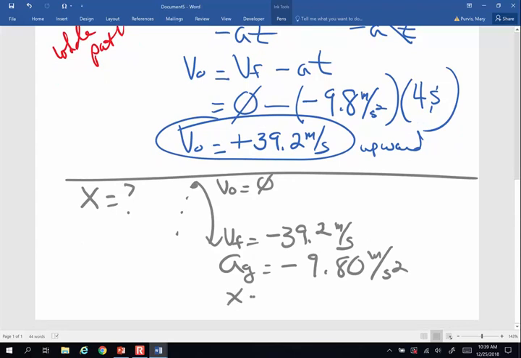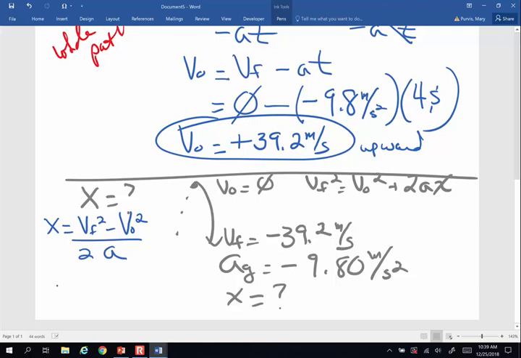So what am I going to find, what equation am I going to use for x? I am actually going to use vf² = v₀² + 2ax. And when I rearrange this and solve for x, I am going to end up with x = (vf² - v₀²) / (2a). And so x is going to be final velocity negative 39.2 meters per second. And then this is squared minus original velocity, which is 0 divided by 2 times a negative 9.8 meters per second squared.